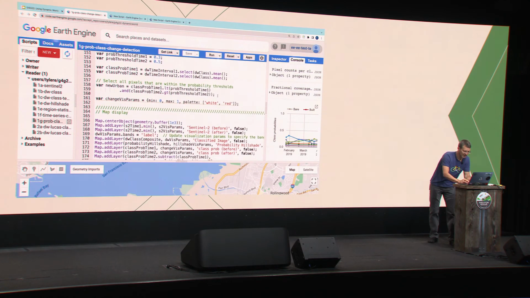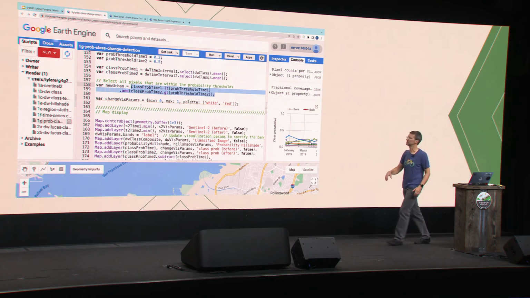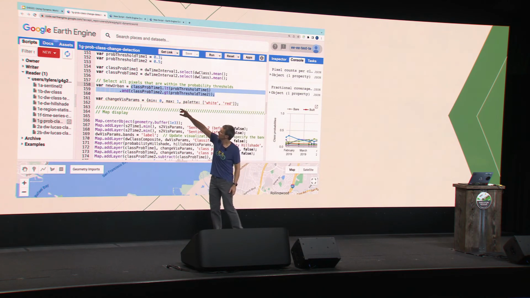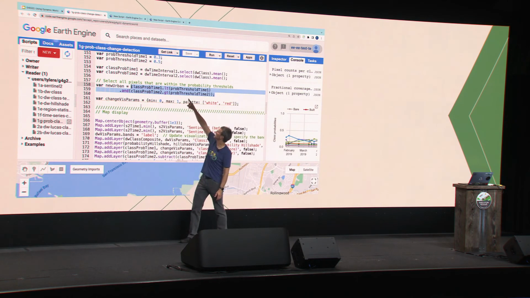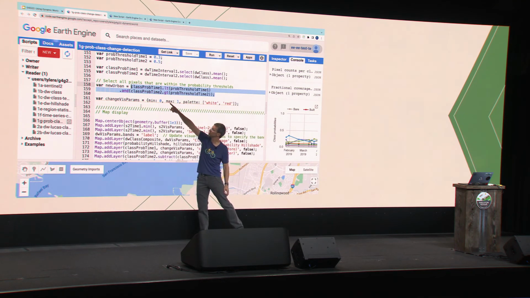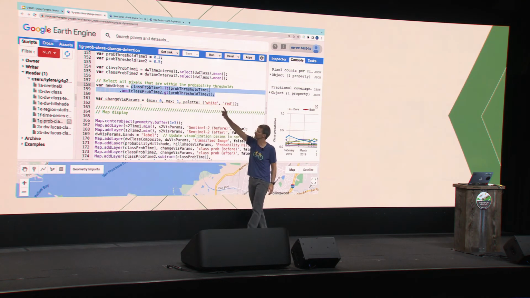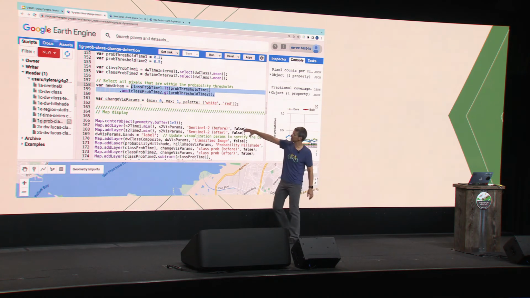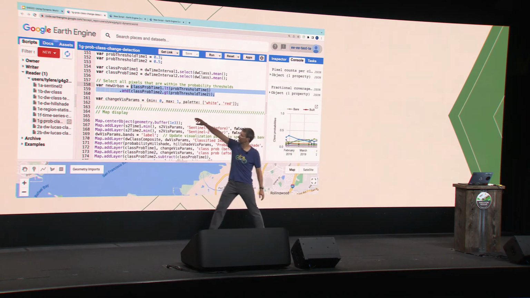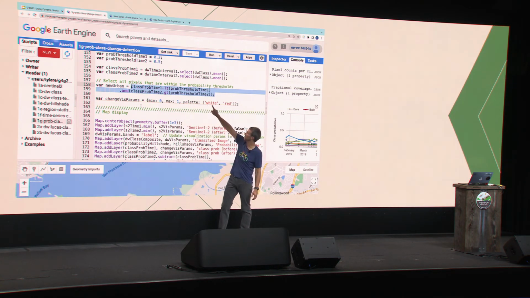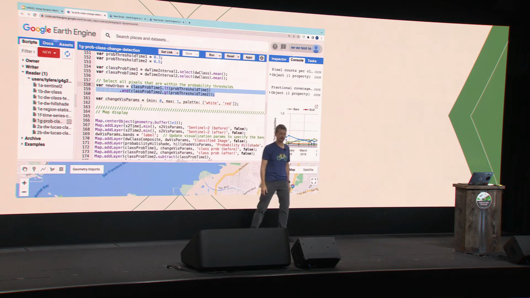All right, the key line for detecting the change, and I called it new urban because we're looking at the built class, but I guess I could have generalized that to any other class. The probability at time 1 is less than the probability threshold at time 1 that I define, and then the class probability at time 2 is greater than the probability threshold that was defined up ahead. And then in order to visualize change, a value of 0 is no change, 1 will be the change, and that will vary from white to red.